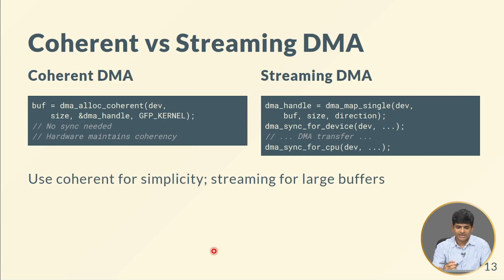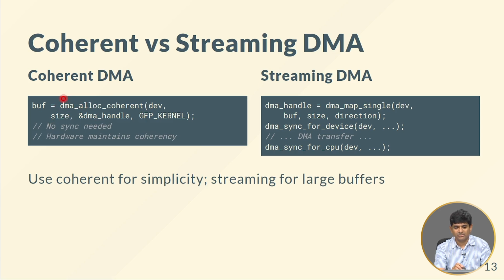So to summarize, from the point of view of the system function calls that we use inside the operating system, whenever I am using DMA, I would probably need to use this DMA alloc coherent as a memory allocation primitive, which means that it's not exactly malloc. What I am doing is I am basically asking for the kernel to allocate a certain chunk of memory to me, and also to ensure that it is kept coherent.